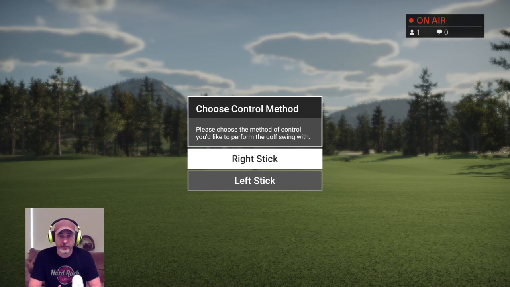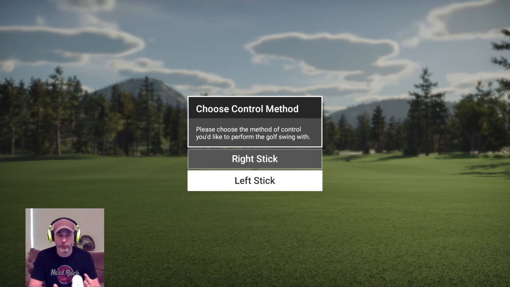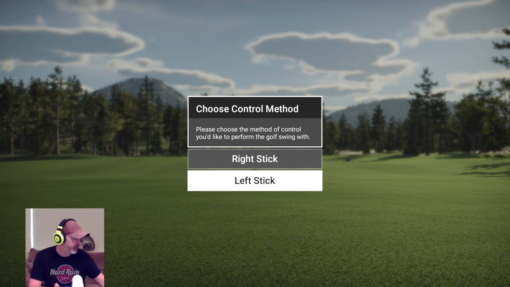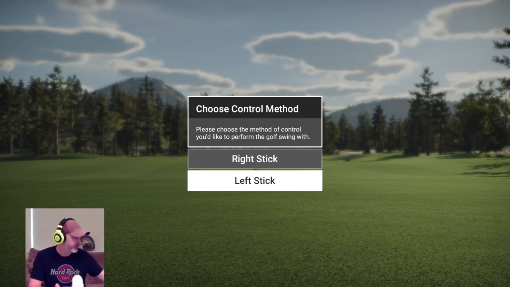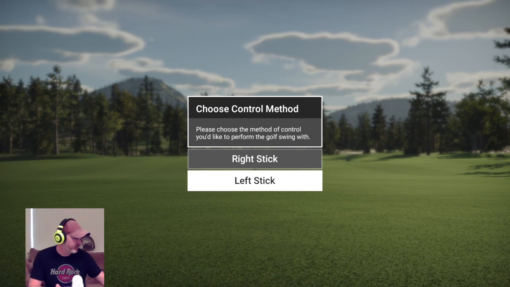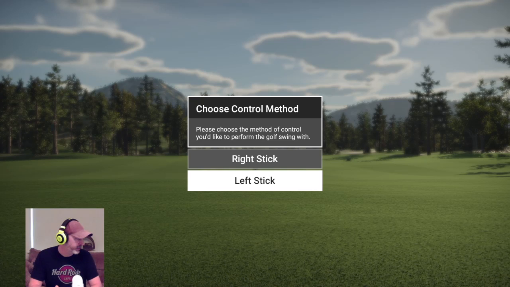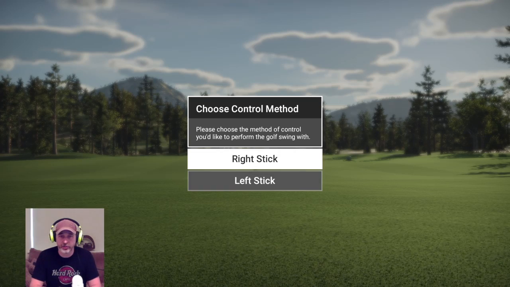So I'm going to choose left stick because that's how I used to play the Golf Club 1. So I'm going to see how I get on with the left stick. I would imagine it's going to be okay. But let's just see if I can... Can't see the stream on here yet. Right, it's probably going to arrive in a minute, but let's jump straight in. So as I said, I'm going to choose left stick.